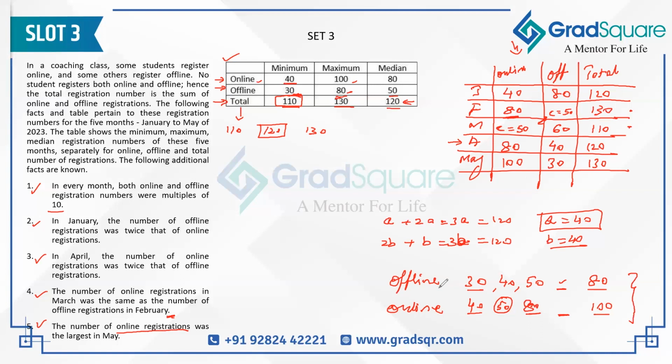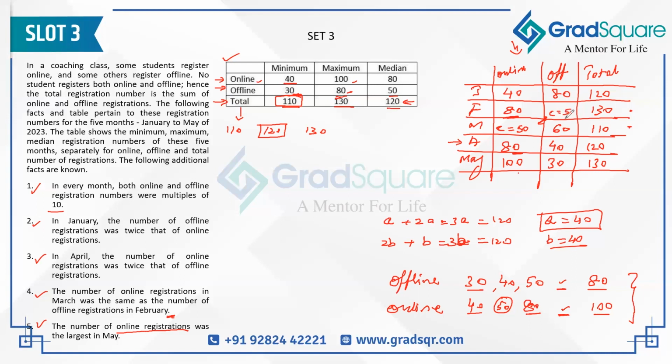For online enrollments, what happens? You have a 40, you had an 80 over here for the month of April, and you had a 100 also over here. Now you have taken a 50 over here, then the other value has turned out to be 80. So this is also satisfying. So this is one of the tables possible by taking C as 50. The second important point that you need to understand is that if you take C as 50, then there is no other possibility for the rest of the values. That means the only case possible with C as 50 is this.